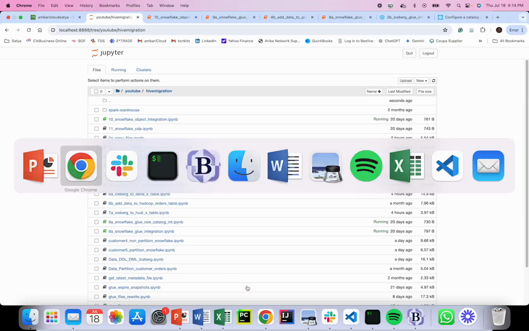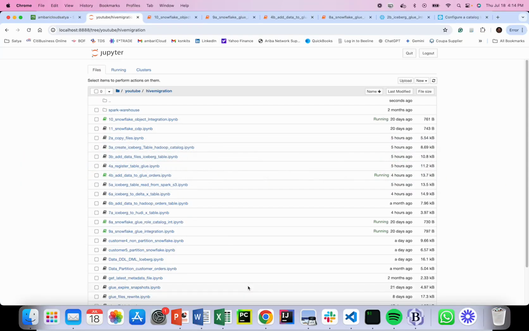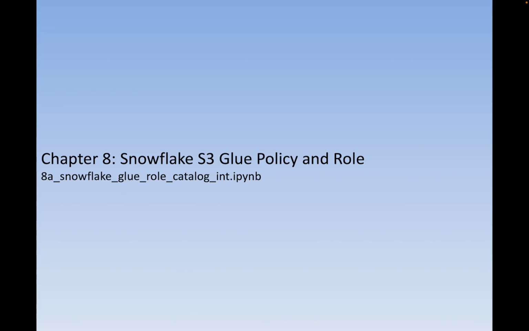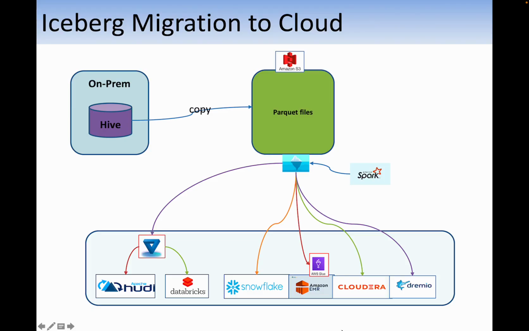So before we build Snowflake Icehouse, we're going to integrate Snowflake with the Iceberg table in Glue or Snowflake. So here Snowflake is connecting to Glue or connecting directly, whichever, right? We're going to do two options.